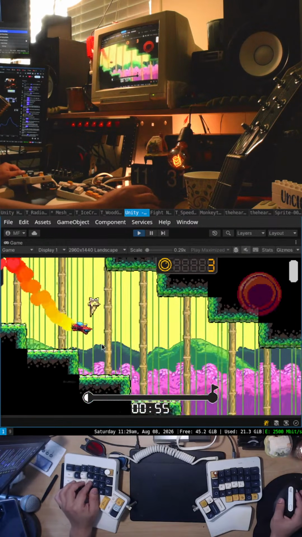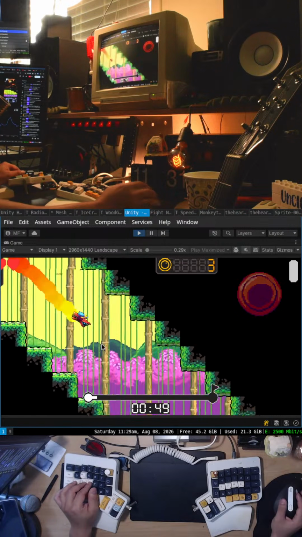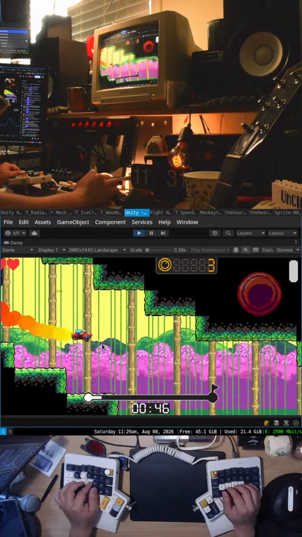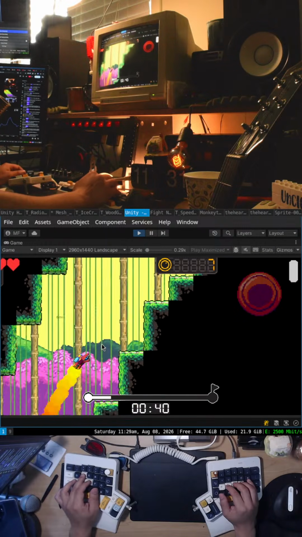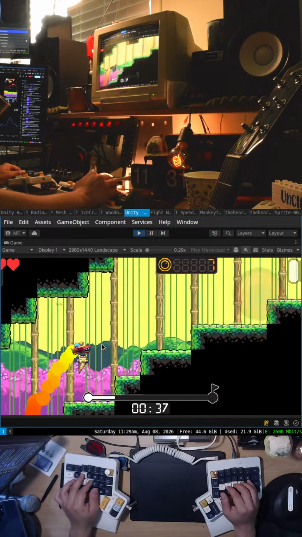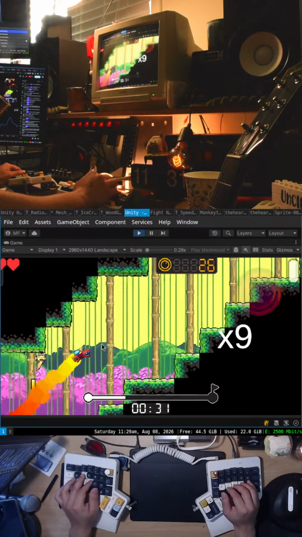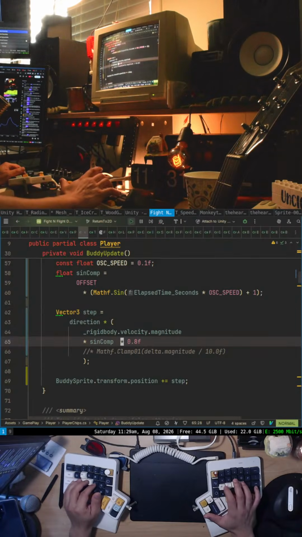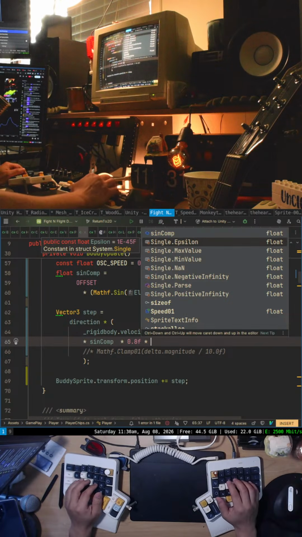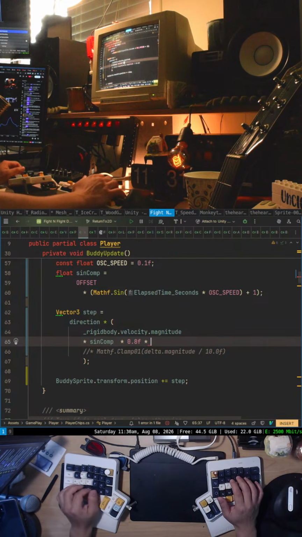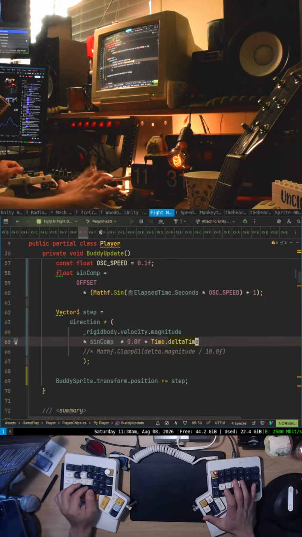Yeah, the buddy is like seizing like crazy. Why is it producing that? That's so weird. The only thing I can think of is the offshoot. Oh, you know what? I forgot something as well. We should probably do times. That's kind of important in this function, isn't it?